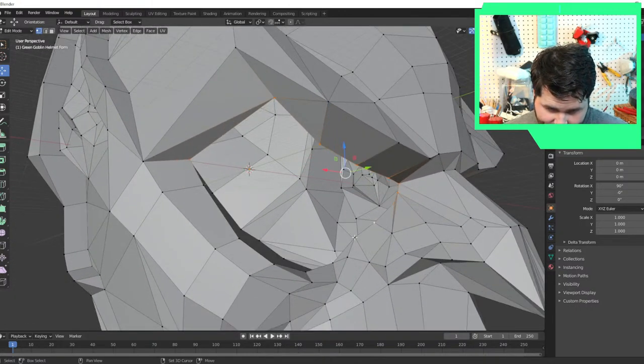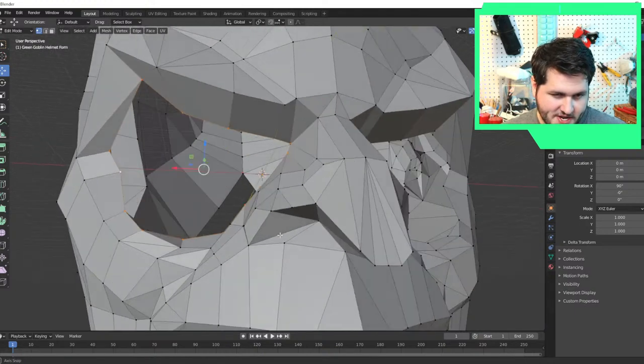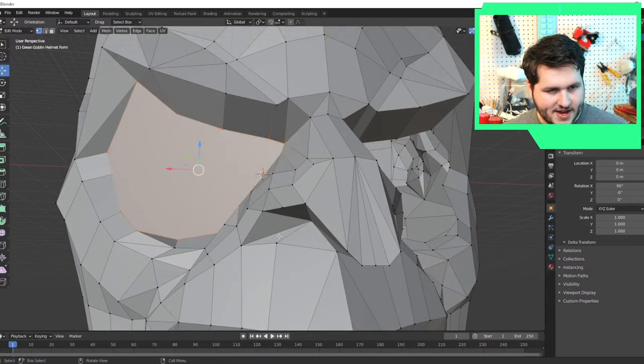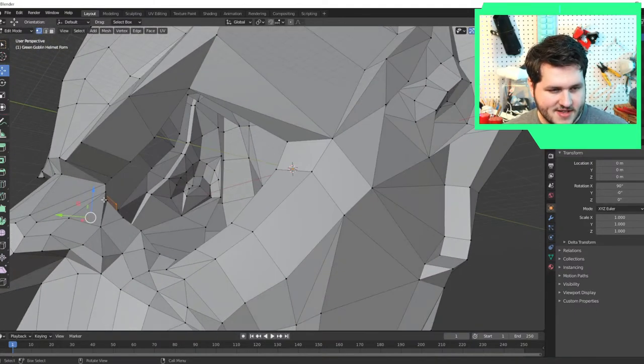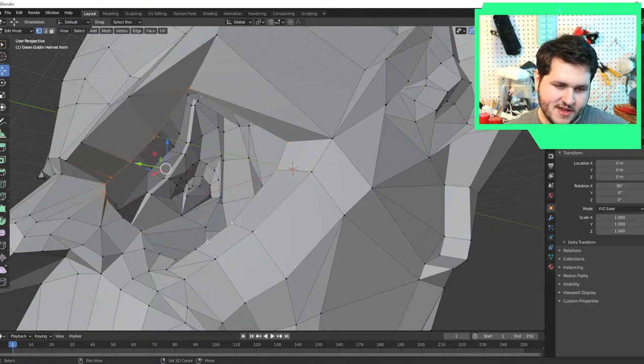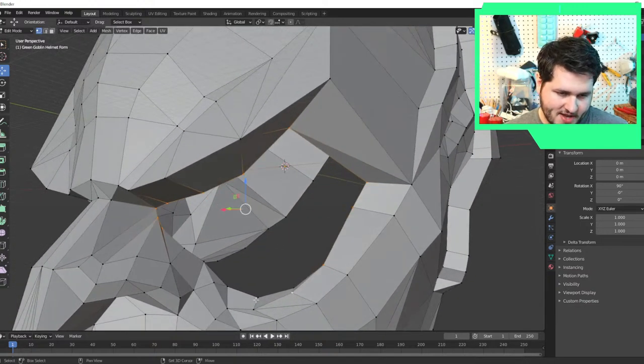Let's see here. Just grabbing literally all the interior edges, or vertices, of that eye. I'm going to hit F. Ooh, look. It's a goggle. It's that simple, folks. Obviously, I'm going to break that up just a little bit in the way that I want to, but that is more or less essentially how you do it.